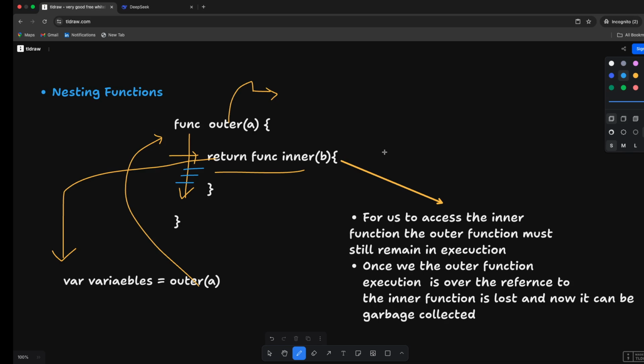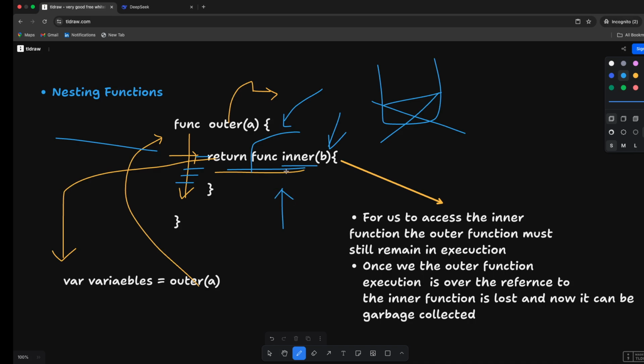This will be coming out of the outer function, right? For us to access this inner function, we need this function to be working. It has to be present in the call stack and it has to be currently worked upon. Only then you can reach this statement. The moment we encounter this, we have come out and everything has been taken out. So now we can no longer access this function, right? This is what the sweep in mechanism does.